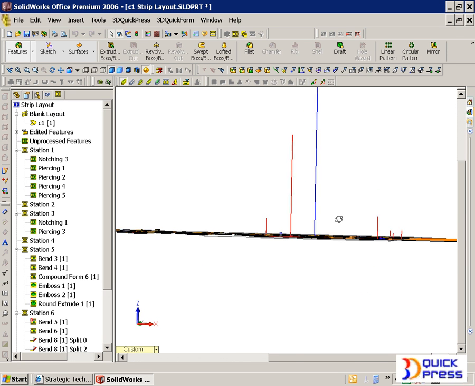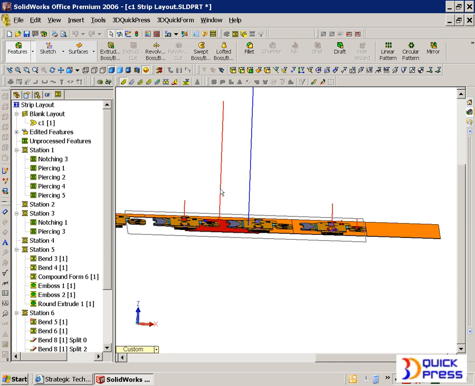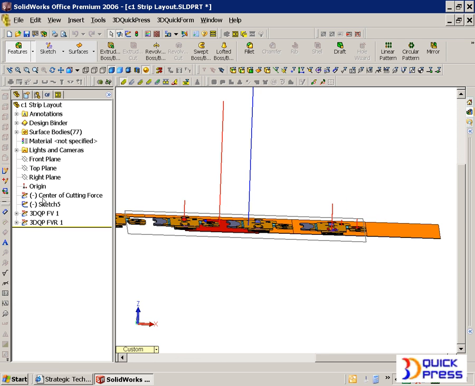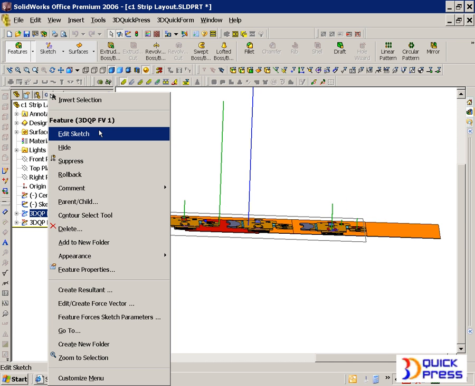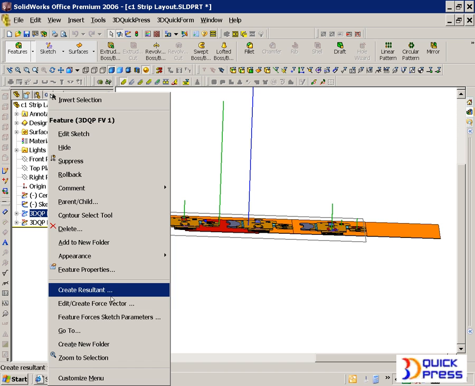So you have two sketches. They're a series of vectors. You see them on the screen. They're red. If you edit those, you can put user defined in. You can also tweak the numbers and of course do additional calculations. So I'm just going to go in here and just edit this sketch.